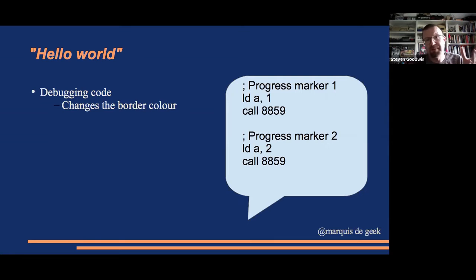This is a thing for the ZX Spectrum, not the ZX81, where I figured that I could just change the border color as I hit certain points in my code. This way I could see what it was doing, and if it got stuck in an infinite loop, then the border color would tell me where it got stuck without me having to forcibly break into the program to look at something. And I always quite like the idea of being able to non-intrusively debug a program, particularly as in some cases you might find bugs that only manifest themselves when they're running at full speed. Things like interrupts, for example, really mess you up.